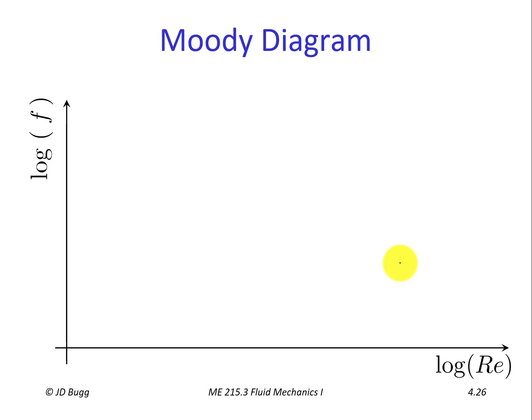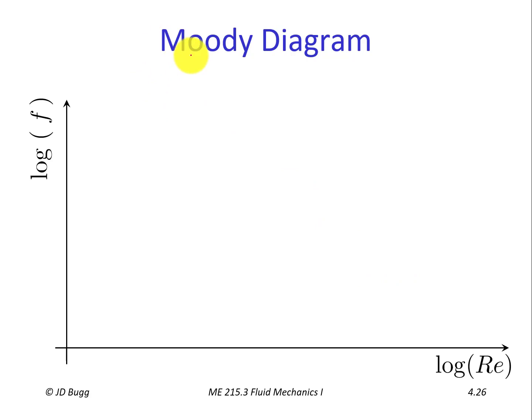Now, it's still worth learning what the Moody diagram looks like, but we don't typically use it anymore to actually come up with numbers for the friction factor. However, it's a really good synopsis of these equations and exactly how they behave and how friction factor changes as we change Reynolds number and roughness. So the first Moody diagram we're going to look at here is just a sketch that I've made, and then we'll look at a real or an accurately plotted Moody diagram after this.